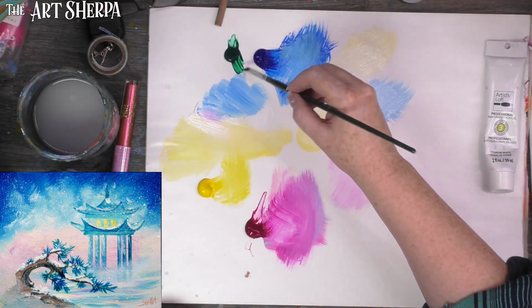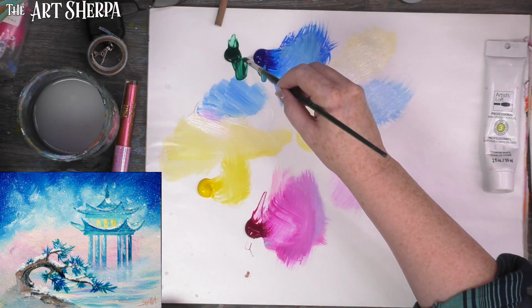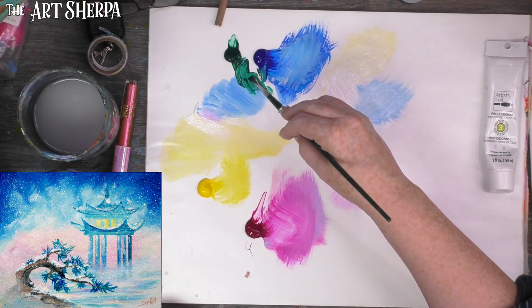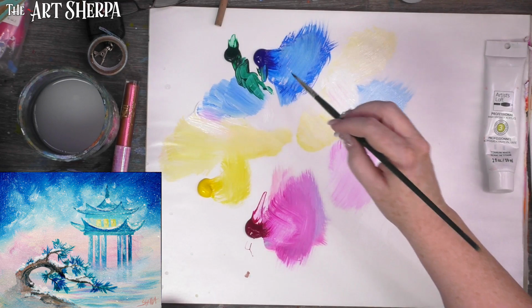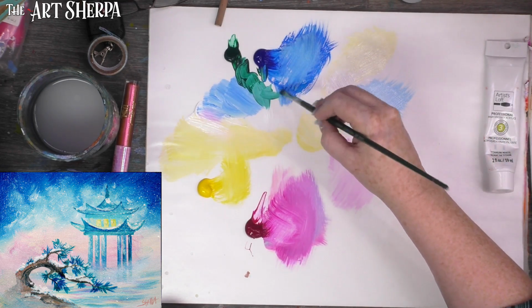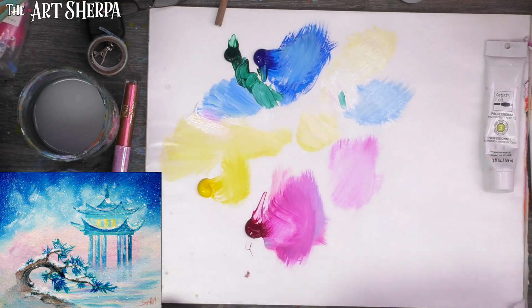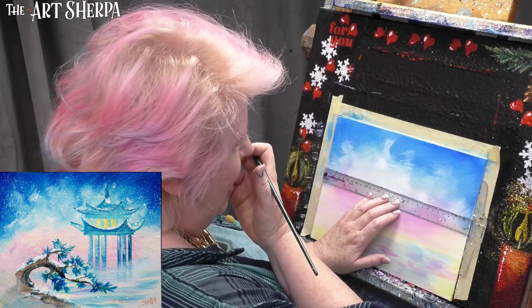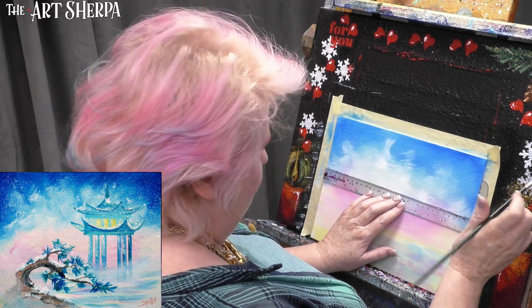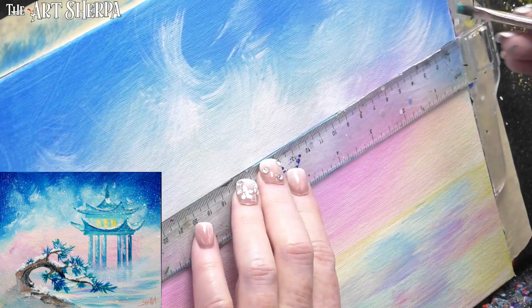And I'm going to take a mix of my phthalo blue and my phthalo green together. This is actually the basis of my pagoda color. And I'm going to get a little white into it if I can, kind of soften it, because everything here is very, very mellow. And I'm going to make a line.